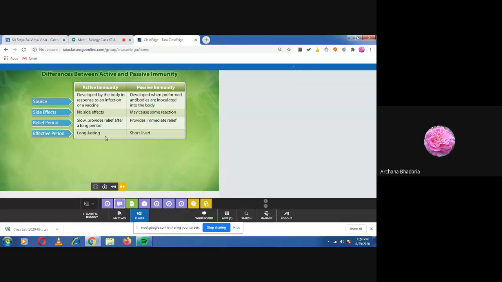Which one will be long lasting? Active immunity. Okay. Yuvesh, noting down. Everything you have to note down. This will help you in learning the things then later. You are reading the textbook also, everyone. And if anything in the textbook you don't understand, better ask. Okay. पर यहाँ पर समझने के बाद आपको बुक में भी पूरा समझ में आ ही जाएगा.